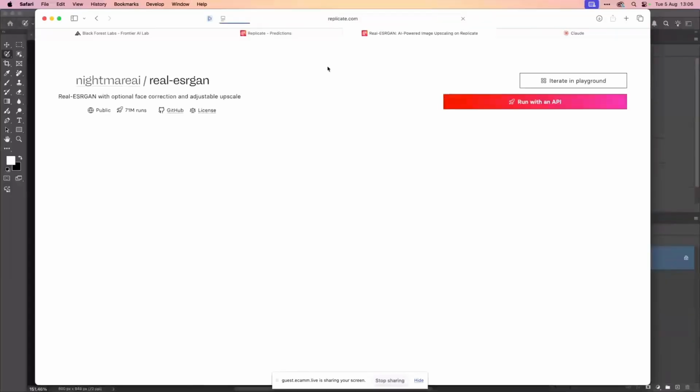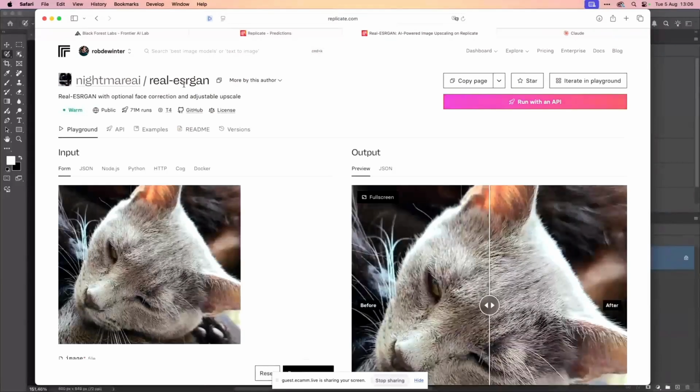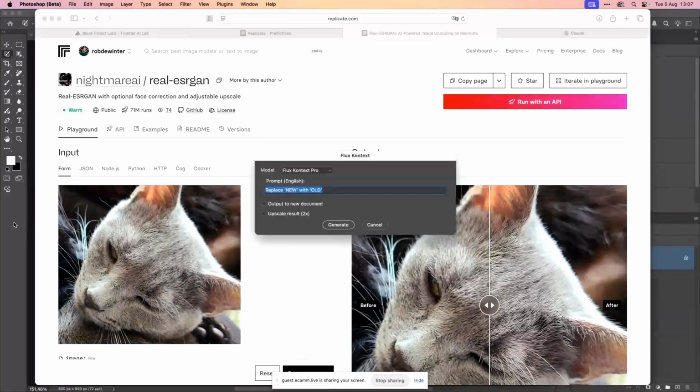What's that model you have for upscaling? Because I'm always looking for new and better upscaling. So this model is Nightmare AI and then Real-ESRGAN. It works quite well, and it was also cheap, so that was also why I used it. I just wanted to have an upscale. There's also a new one in Photoshop itself, by the way. It's in Photoshop Beta, just released, and that's also a very good upscaling model. So I might be running that model in the future.